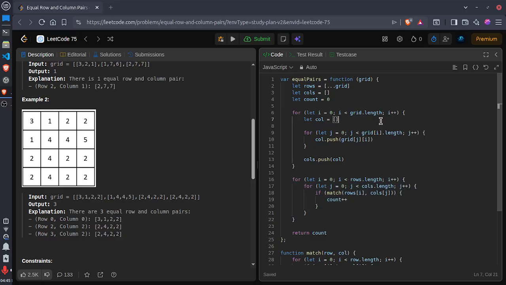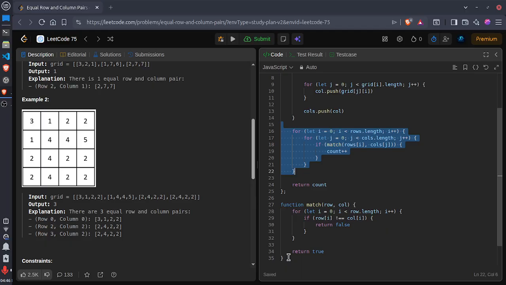Can we do better on the time complexity? Yes, there is a way to optimize the solution. For that, first convert every row into a string, store it in a hash map with its frequency, and then build each column and check whether the same string exists in the map or not. This avoids the unnecessary comparisons. Before, I started a nested for loop and a nested-to-nested for loop, which means big O of n cube, just comparing every row and column. So let's write the optimized solution here.